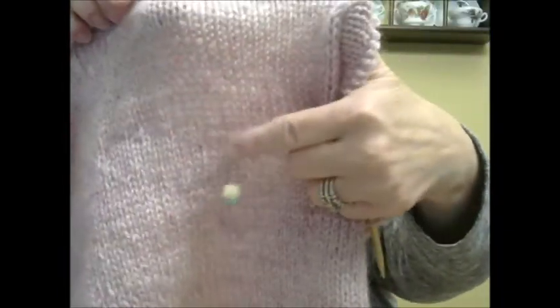Now I've been working on two works in progress this week. One is my cabled sweater. I only did one or two rows of the front part, which, if you guys have seen it, is completely cabled all over the front. But I only got two rows of that done. But I did get quite a bit done in the back. Here's where I was last week, right here.